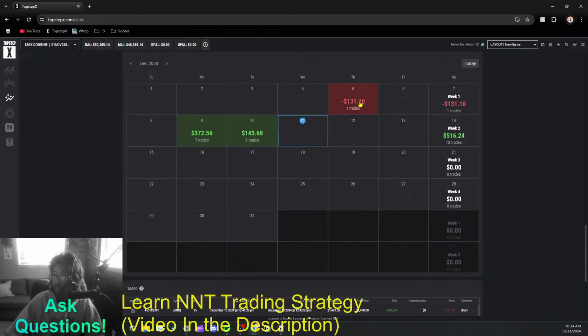I was super sick this week. I shouldn't have traded. My setup did deliver this day, but I was trying to go for more, but I was just too sick to be trading in the first place. I'm going to pass this combine live. When you pass a combine, you have real capital to trade. So I'm just showing proof of concept.